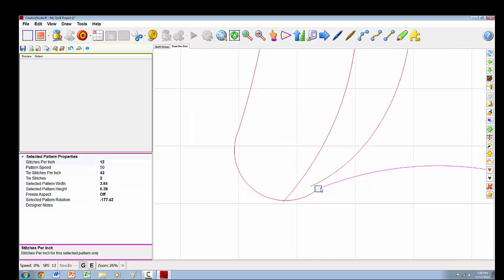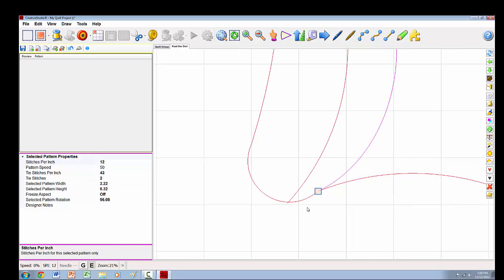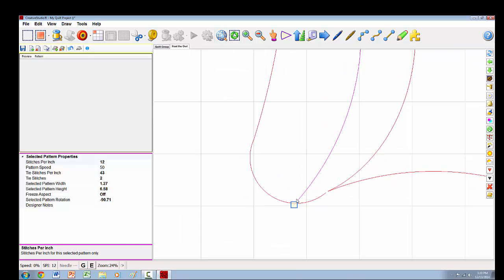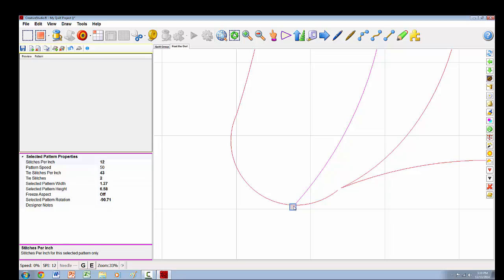And I want to make sure all my snaps are off. And just pull that out a little bit, and then I want to select the first part of the wing, and I can just snap that right there, clicking on my E on my keyboard, and then I'm going to deselect it. Let me go to this part of the wing, and I want to move that in just a little, then to this curve. Now, you have to be a little careful.